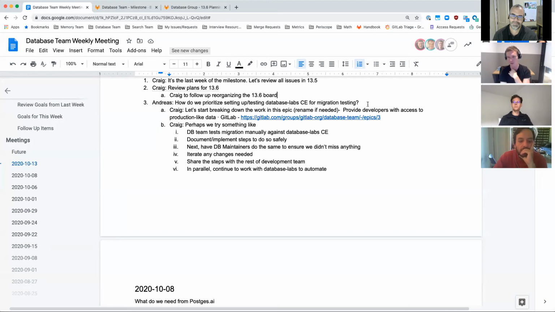Yeah. And we might build some automation around hooking up your GDK environment or something like that, where you can run the migrations, hooking that up with the existing Postgres AI instance. So if we need to rename or rework that epic that I have out there, that's fine. Please feel free to change it however you see fit.